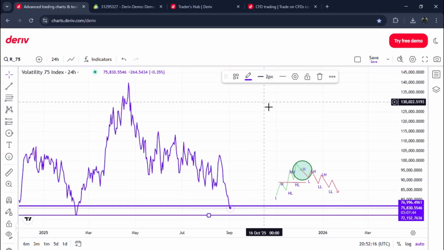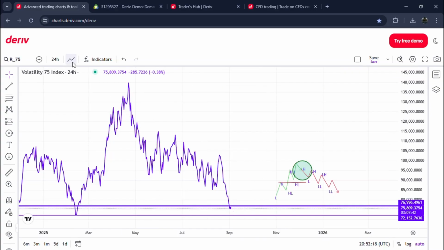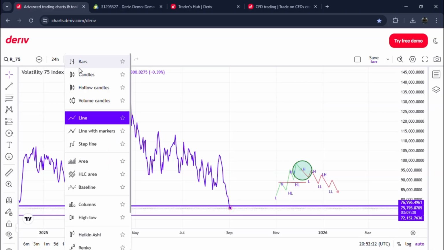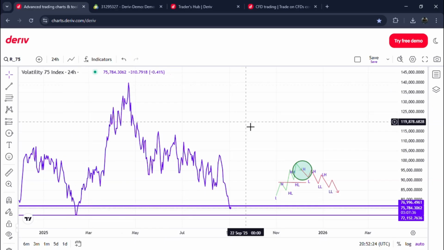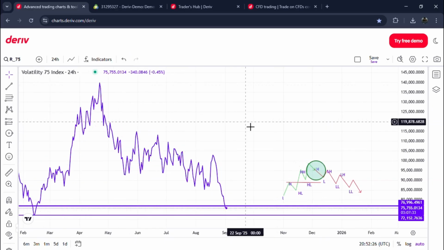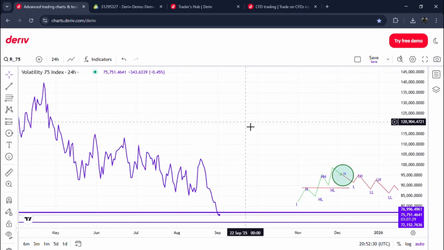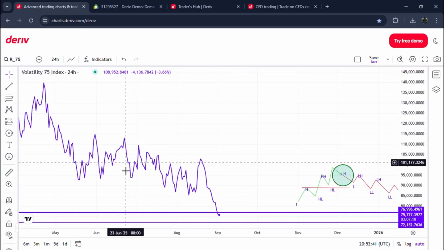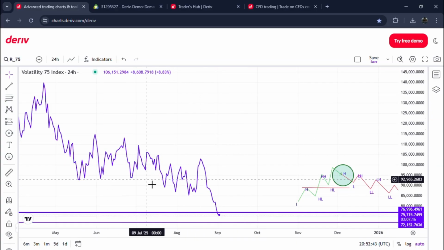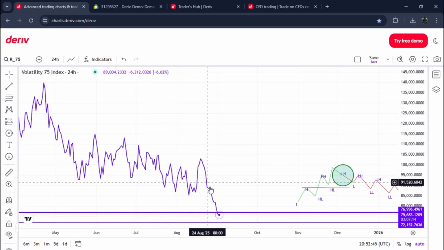Oh, before I change this to candles, you can clearly identify also the lower lows and the higher highs, to identify under daily time frame what the market is trying to tell. But it's even visible. You can clearly see the lower lows, lower highs, lower lows, lower highs, lower low. The market is clearly on a downtrend. So this was not that hard. So you can clearly change that to candles.